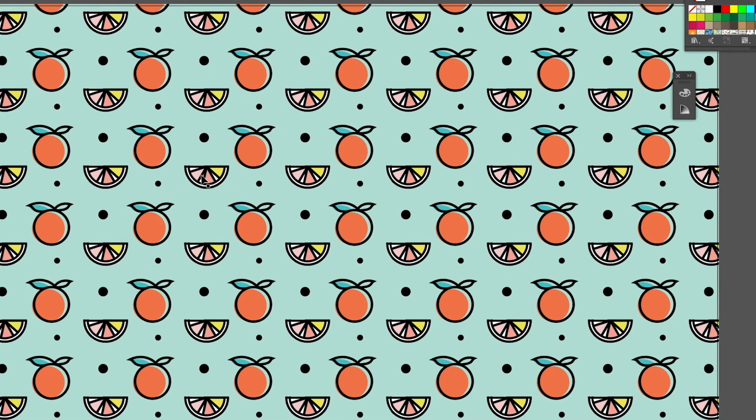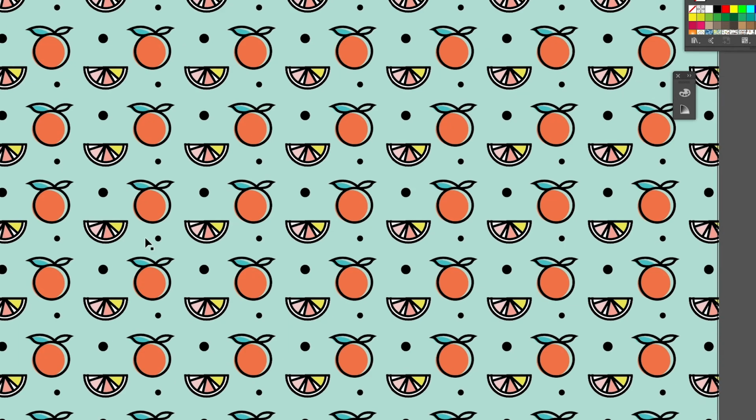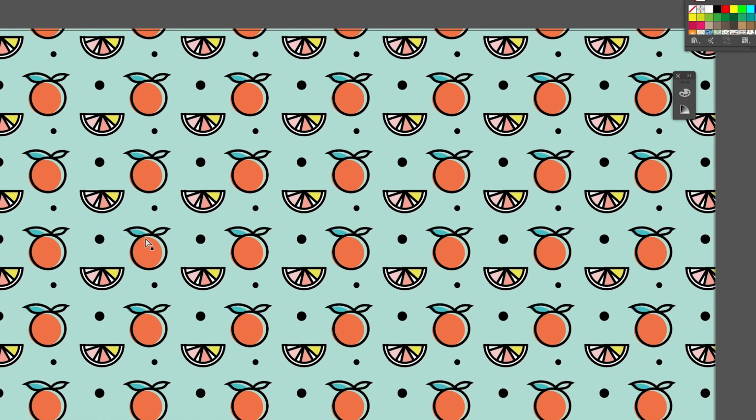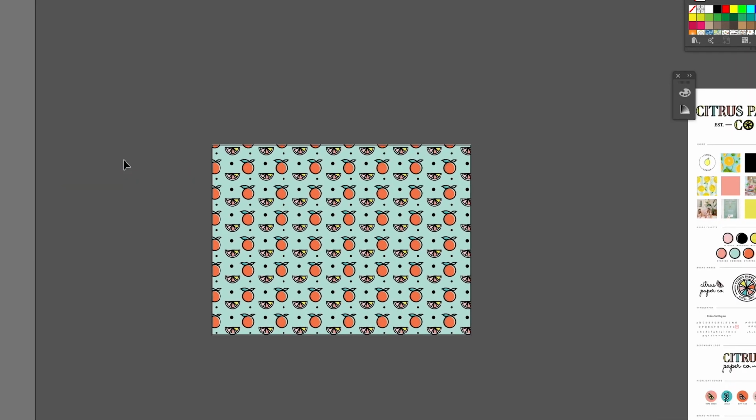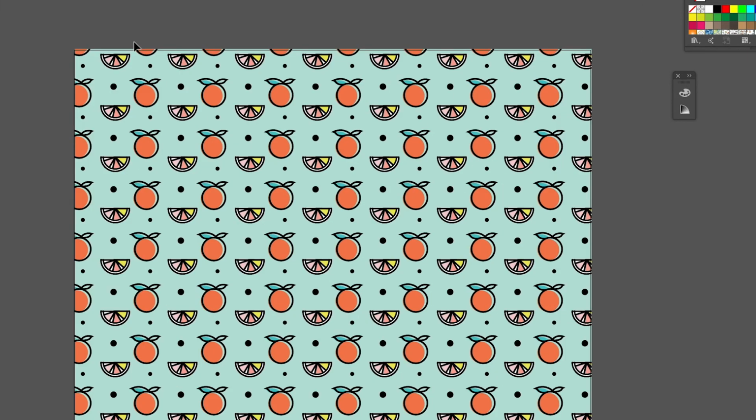And of course you can make your own elements and then play around with them until you get it exactly the way you want it to look and scale everything up. That is pretty much it. Hopefully you guys enjoyed this quick video. I think that making a great pattern is all about combining the right elements, getting them balanced out correctly, and then of course adding the colors where you see fit. It's also really nice to play around with the background color once you have your pattern created.